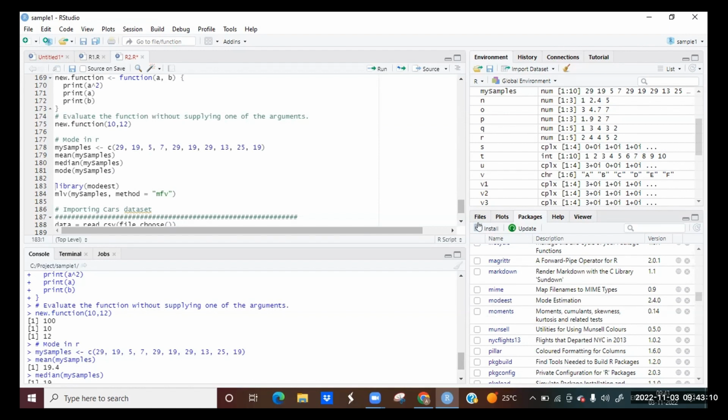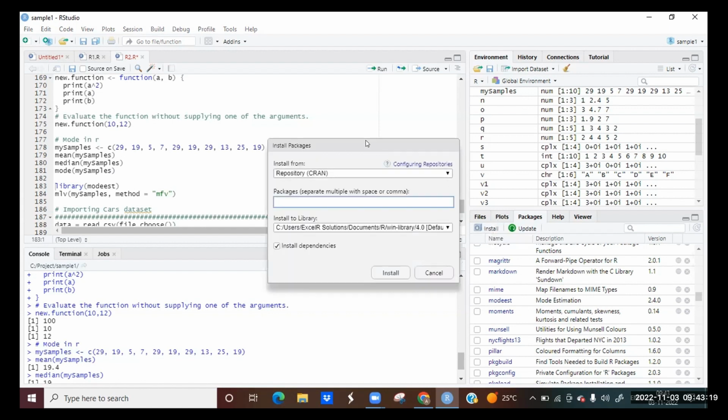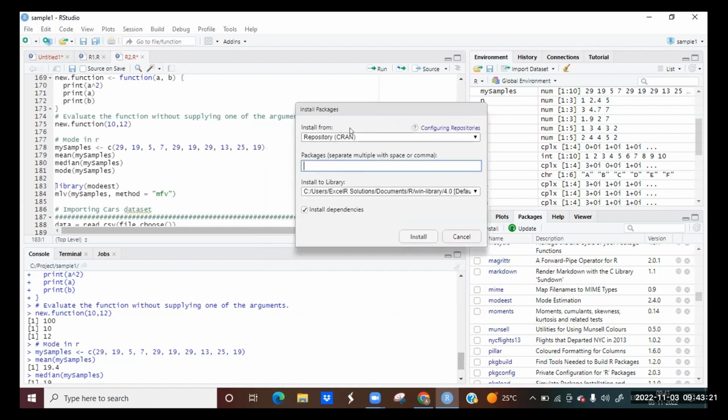Here only you have one option. Can you see? What is this option, guys? Install. Yeah, everyone, please do along with me. Click on this Install. Now this is opening like this, Install Packages. Under this, you can type MODEEST.